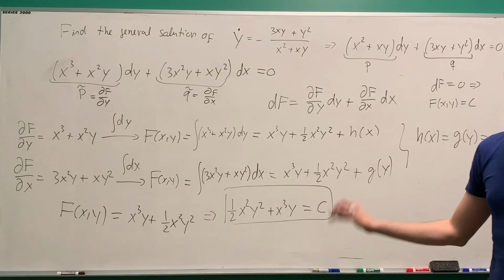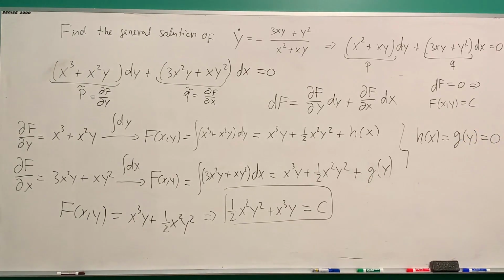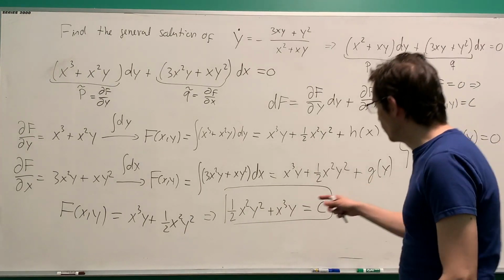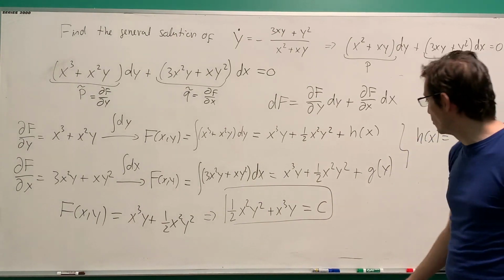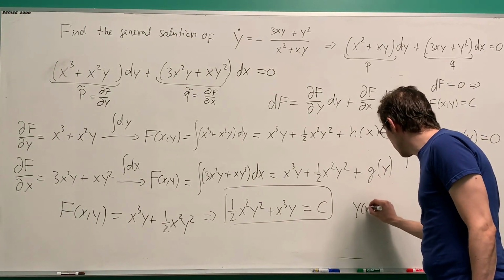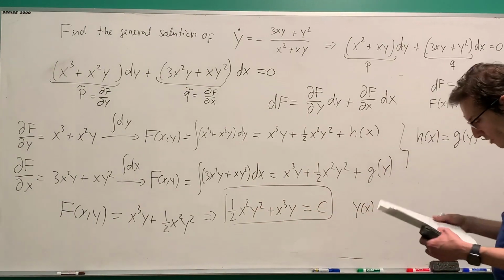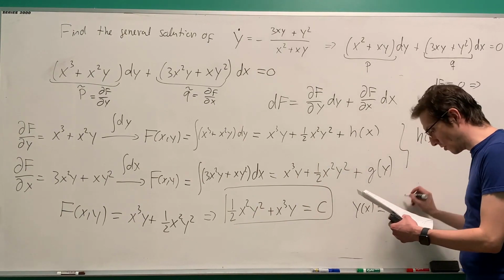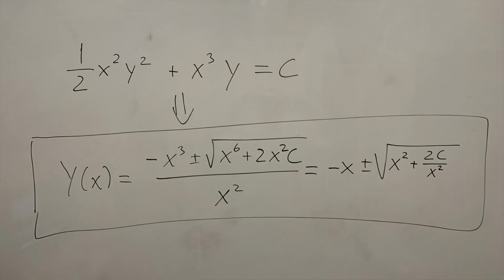Of course, I haven't finished here because this is not enough. When you can do it, you can solve for y and get the explicit solution. You can have y of x. This is very easy, it's a quadratic equation. So I'll just write the result and you substitute on your own in the quadratic formula. All right, so through the magic of crappy video editing, here is the explicit solution. This is obtained, of course, from the implicit solution that I copied into the first line here.